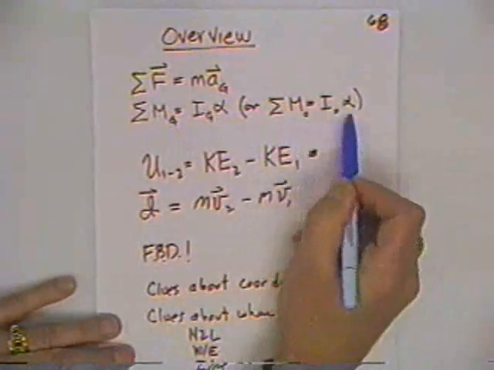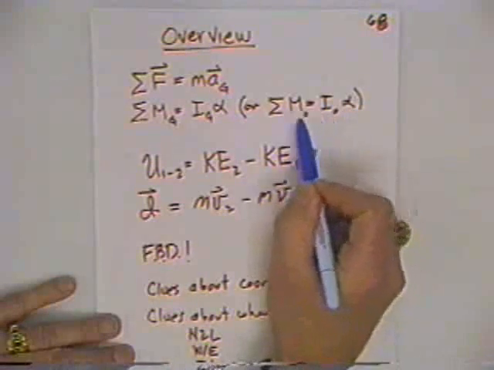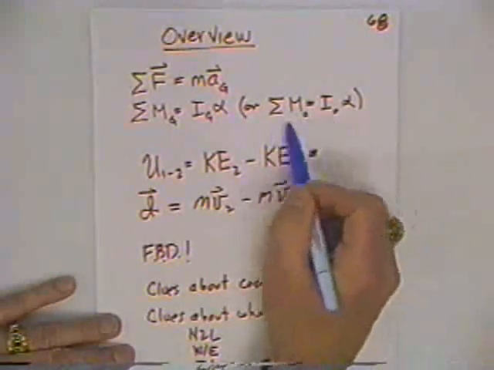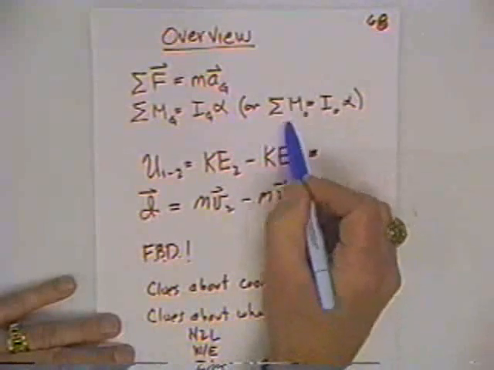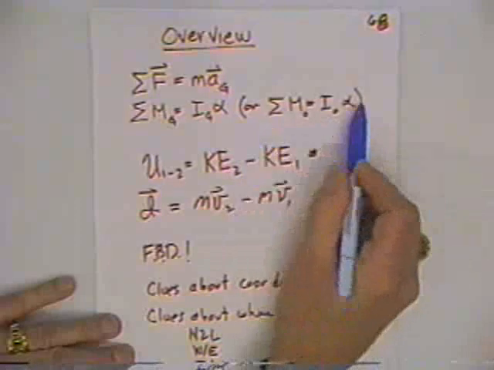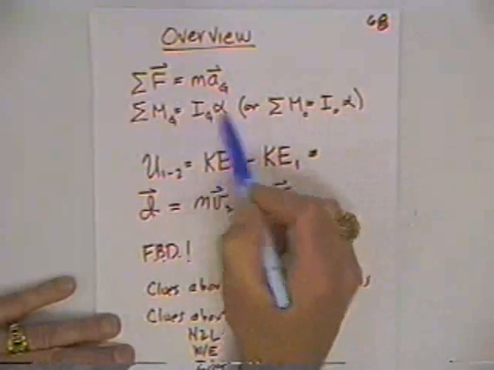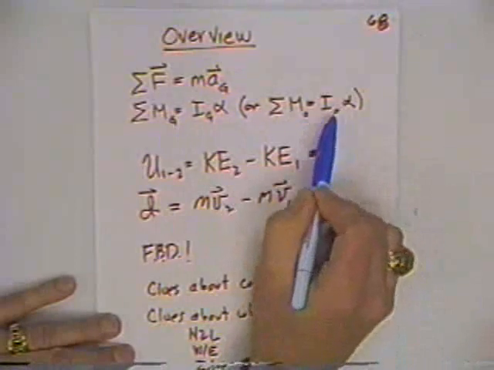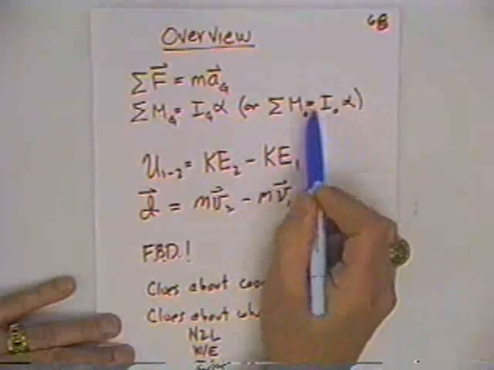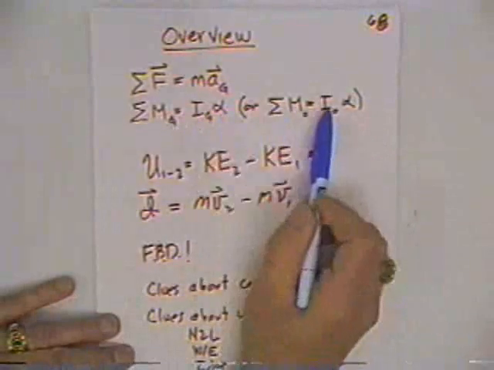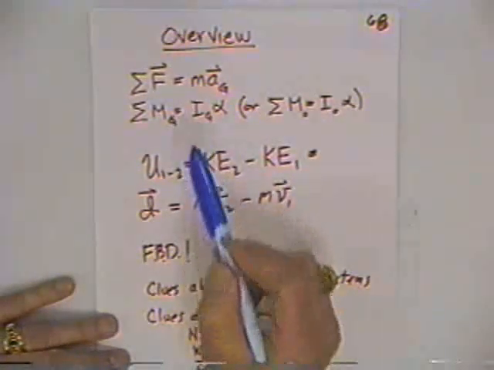Remember, there's sometimes an advantageous shortcut. If there is a point O on the body that has 0 acceleration, and maybe we better restrict it for your purposes to a point that's pinned. If there's a pinned point on the body, you can write about that point O, the summation of moments about point O is I about point O times alpha, and often this will uncouple from this equation. Maybe this is the only one you need to write. Whereas otherwise you might have to write these 3 scalar equations instead of this one. So this is a useful tool. You can't write summation of moments about any general point is equal to I about that point times alpha. It simply isn't true. But for a pinned point, you can do this. You have to use the parallel axis theorem to compute moments of inertia about other points. Remember how to do that. You're given IG for various common shapes in the notes.